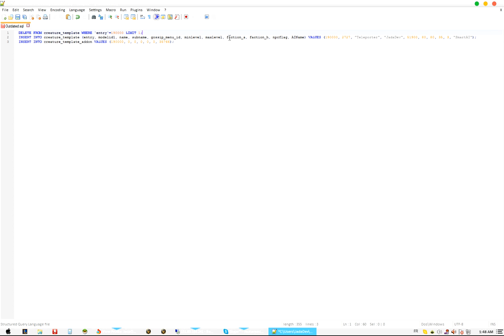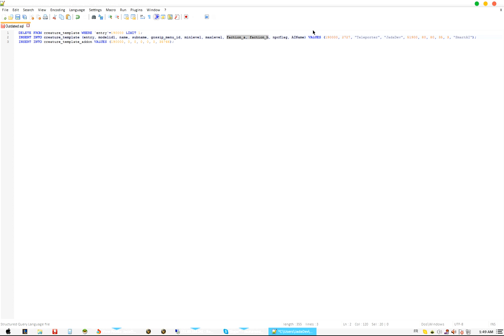So what we're going to do is change function A and function H to only one. We should find of course the column in our database. I got function, so I'm going to change it to function.